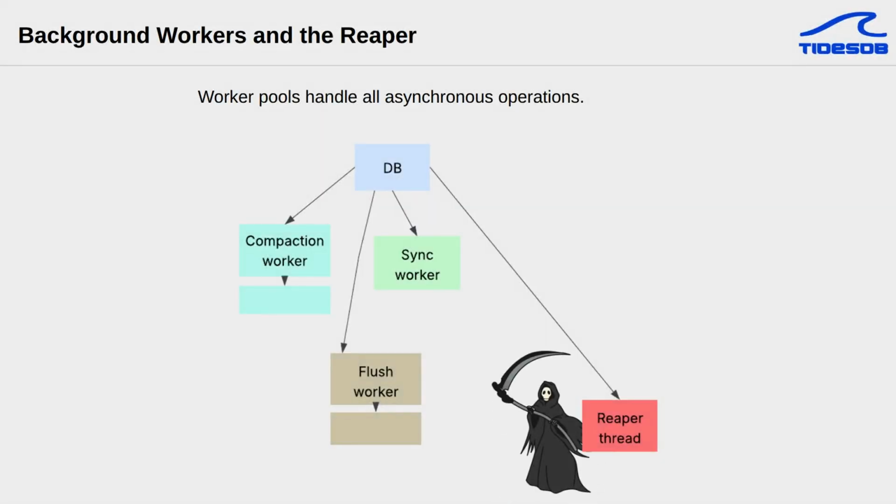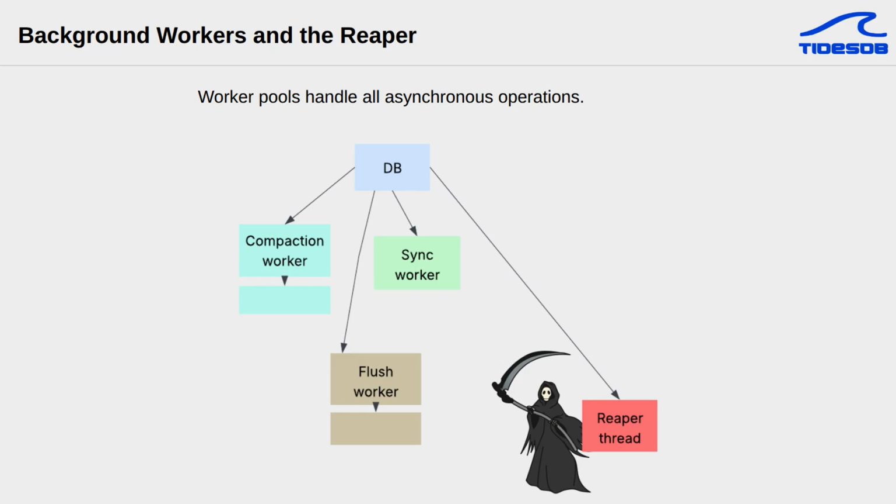So earlier we mentioned the background workers. You could see in the diagram earlier that each database instance has a compaction worker, different worker threads, and these worker threads do different things. Obviously the flush worker dequeues work for all the column families, and it writes those sorted runs to disk. The compaction worker takes compaction work, so merging different SSTable files for different column families.